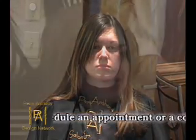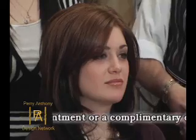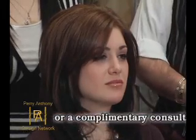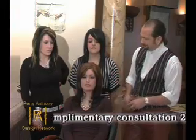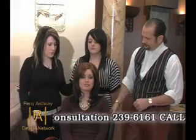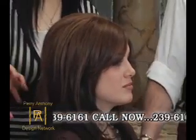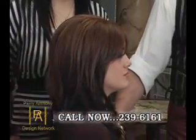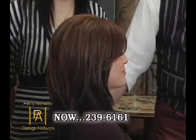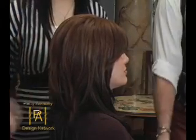And Megan, you want to explain to our viewing audience, just give a quick overview of what you've done to complete this look. And then we're going to turn it over to Kylie so she can talk a little bit about what she did makeup-wise. Pretty much after I blew it dry, I just went through it with my thinning shears and kind of texturized it to give it a more piecey, soft look. And that's pretty much it. I used a big round brush just to kind of get that full, voluminous look.